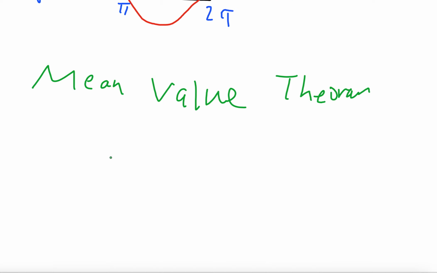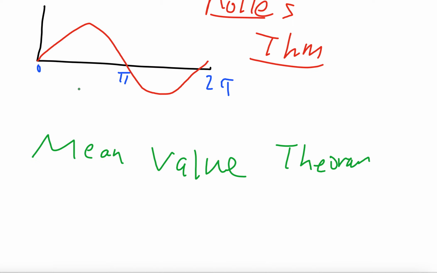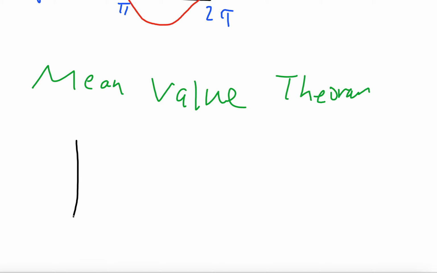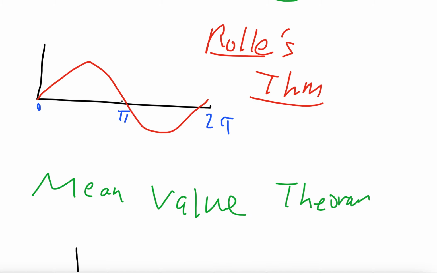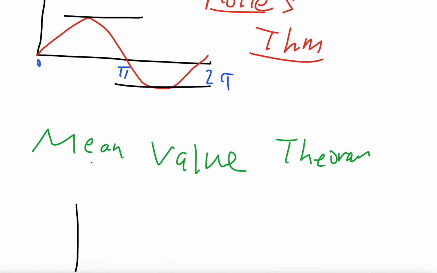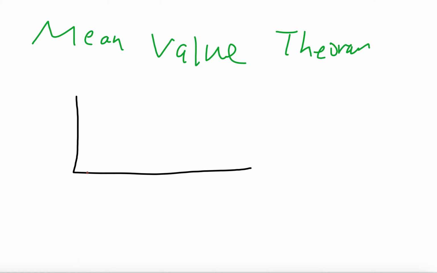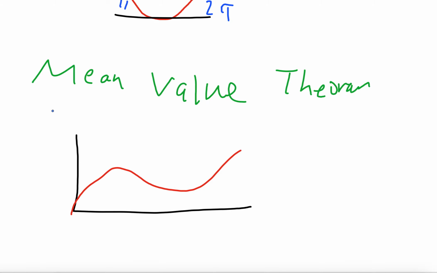So we have the mean value theorem here, and what it states is very similar to Rolle's theorem. And in fact, if you turn your head when you draw out these horizontal tangents, you're going to get the mean value theorem. What do I mean? So let's draw a function again. It has the same conditions as Rolle's theorem, where a function has to be both continuous on the closed interval [a, b] and differentiable on the open interval between a and b.